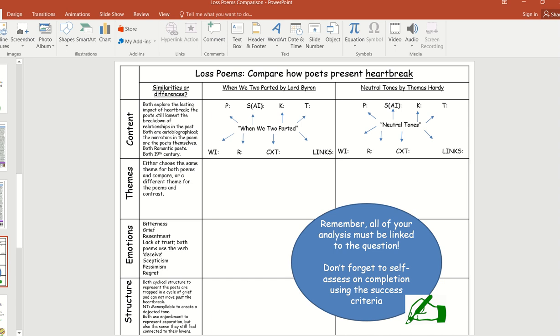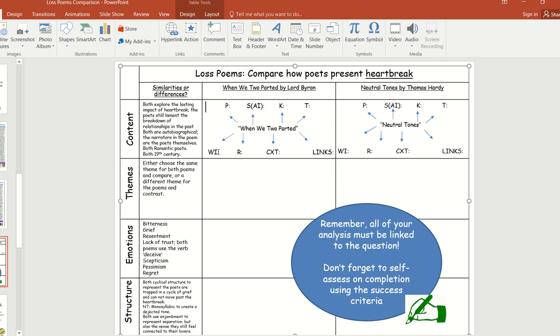Now, what I would like you to do in these boxes is choose your quotations, write them out, and then annotate them in the form of a PEAKED TWIRL. So, these are the pointers. We've got our points, we've got our suggests with alternate inferences, and that is really important if we're aiming for our grade 7 to 9. Range of keywords, range of techniques, and please use the terminology slide that I've put on this PowerPoint to help you with that. You've also got the glossary in the back of your exercise books.